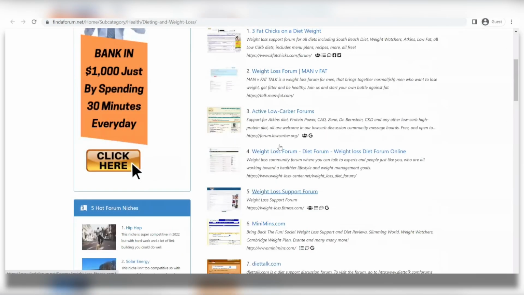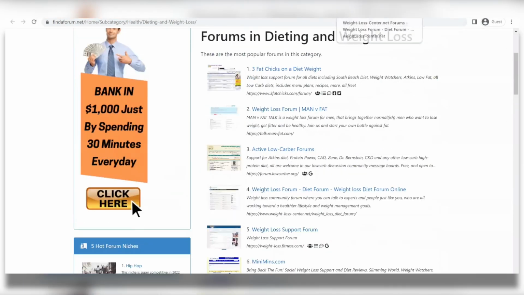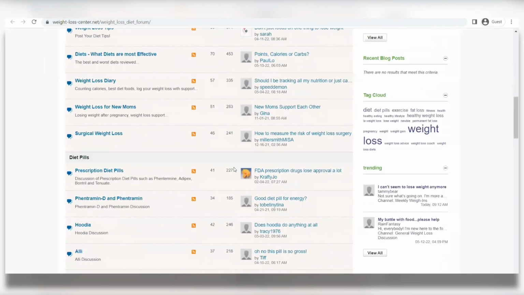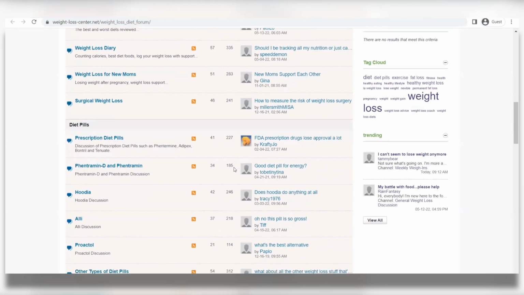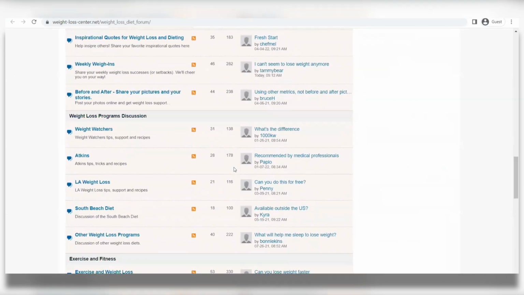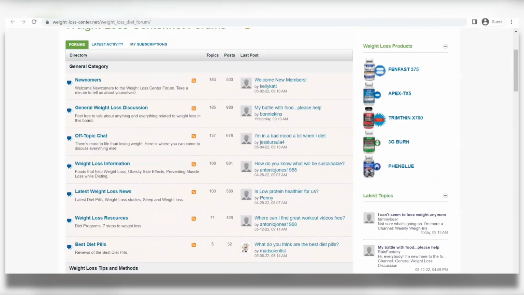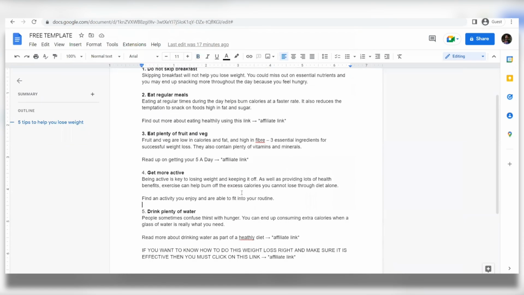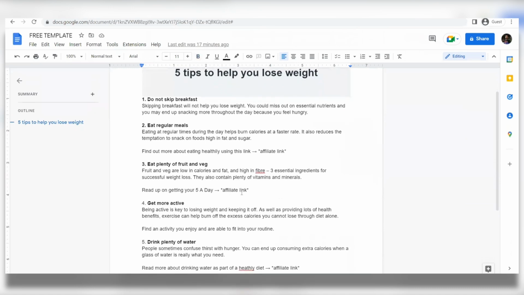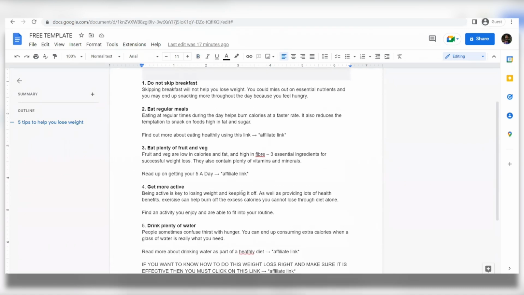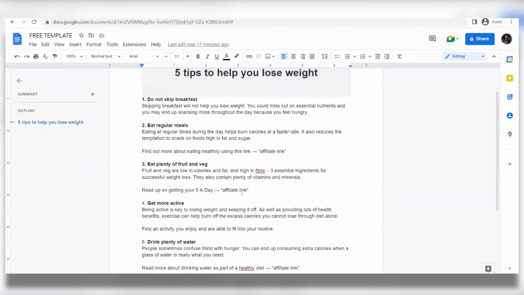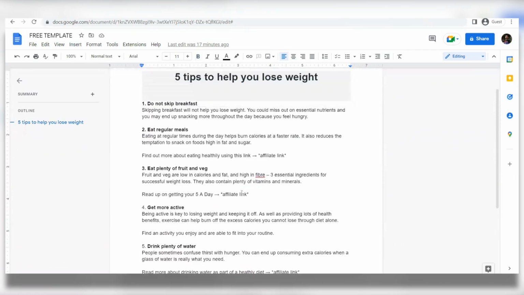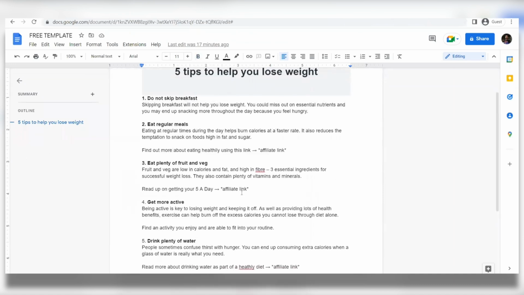So just go back to any forum that you want and paste your template right here as a post. You're gonna see a lot of posts that are going on, and they're getting hundreds and thousands of people to click on them. You can see here millions of people. So basically you're sharing with them the best tips on how to lose weight fast without dieting. You're going to see here that I'm offering tip number 1 all the way up to tip number 5. Whenever you show them free tips, they'll literally trust your recommendation because you're offering free value. So you're showing yourself as an expert, as a pro, to share tips with them on how to lose weight, and it's natural and logical. So in the end, you're going to recommend something that's actually helpful. And so you're going to replace these sentences, obviously, with your affiliate link.